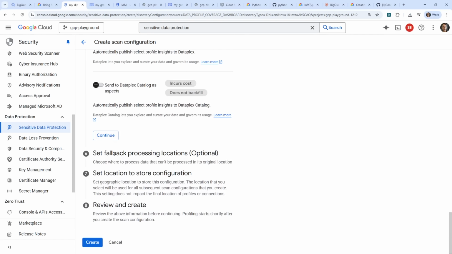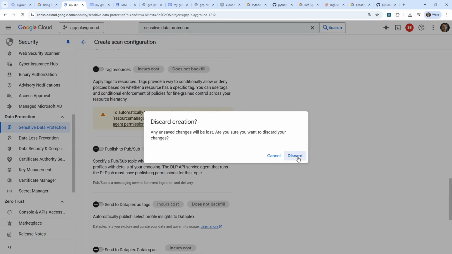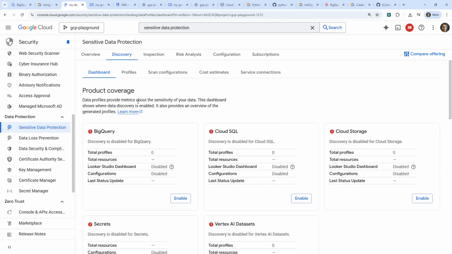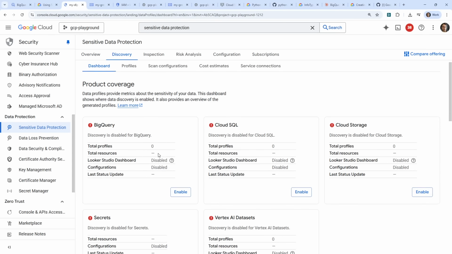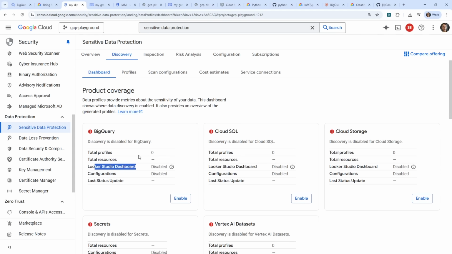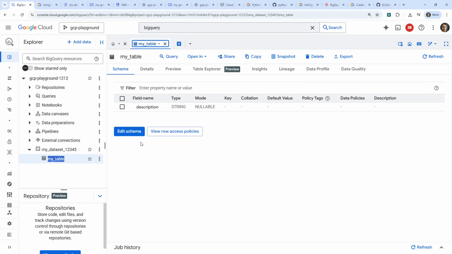Okay, and I'm not going to go through this whole thing, but basically it looks like just continuous scanning. It's continuous scanning, it's continuous discovery. I don't think there's much for us to do here to find out. It looks like we can set up a Looker Studio dashboard, so that's kind of interesting. But my question is, if you're setting up a pipeline and you don't want this sensitive data to be there in the first place, then how would you deal with it? That's my question, right? Or I guess there's always a chance for that to happen, so you'd have to front this before something. Just a moment here.